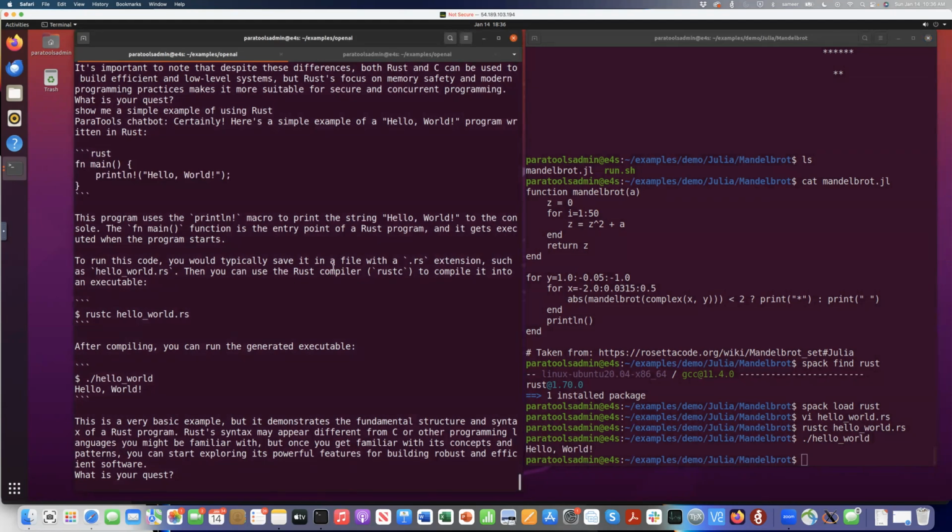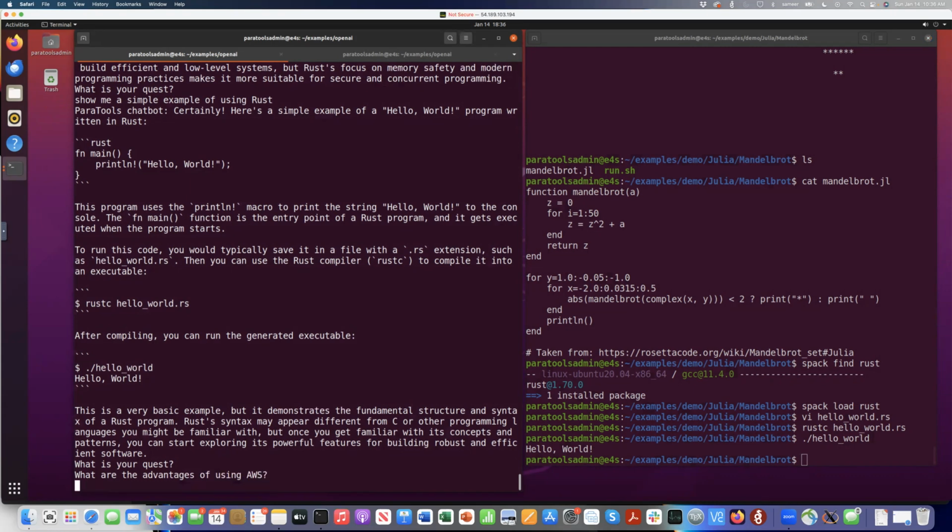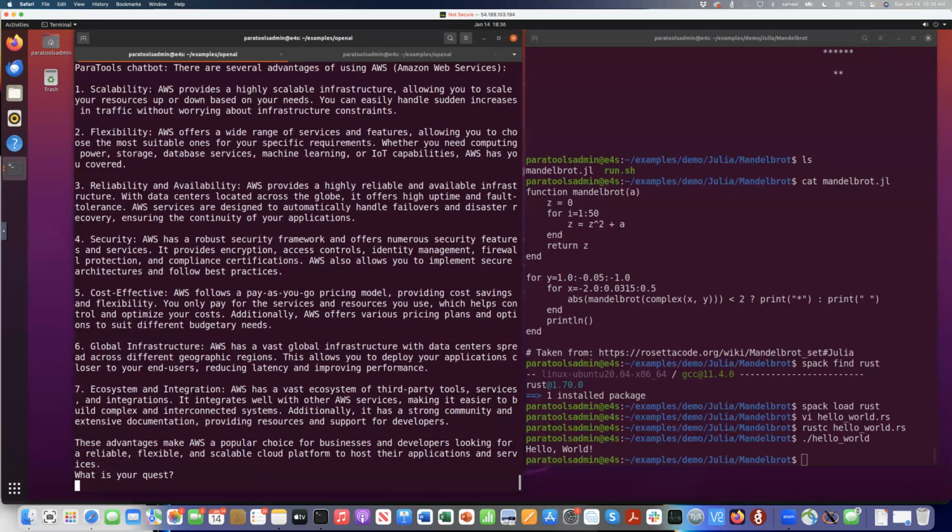You can ask any of these complex queries. Say, what are the advantages of, say, using AWS? And it's saying the advantages of Amazon Web Services include scalability, flexibility, reliability and availability, security, cost-effectiveness, global infrastructure, ecosystem and integration.